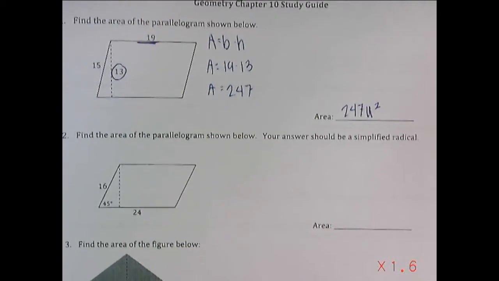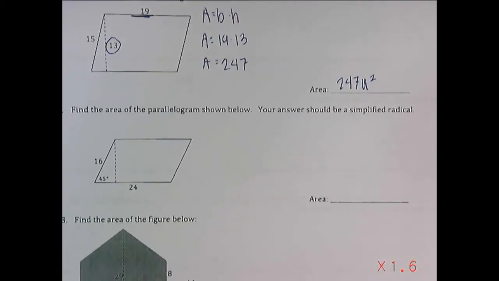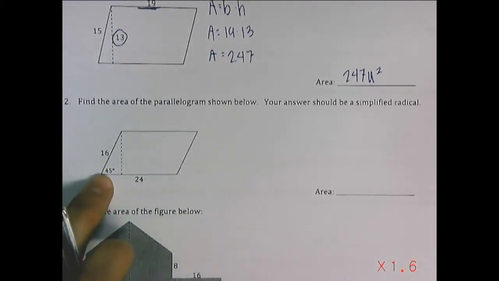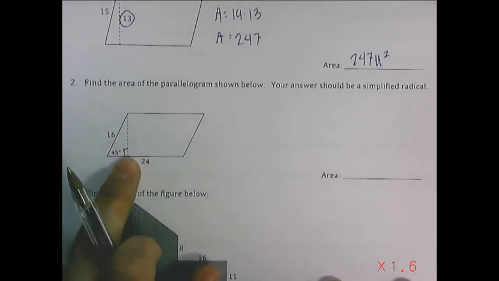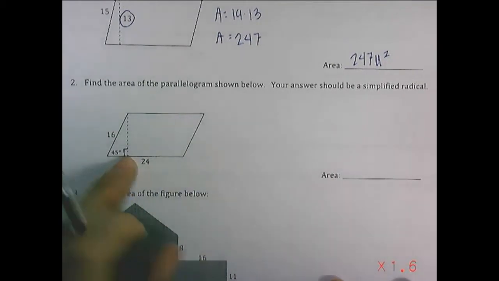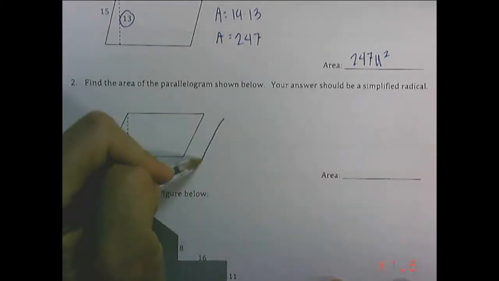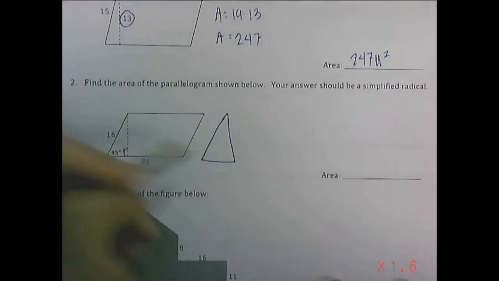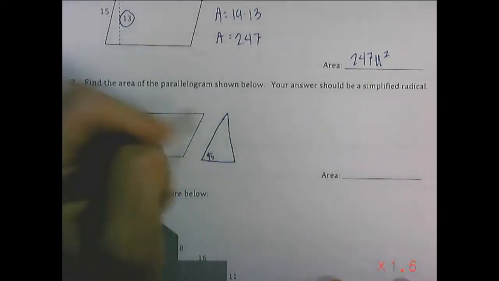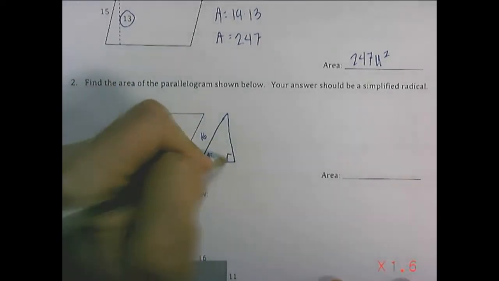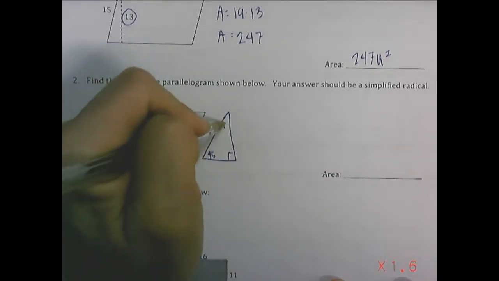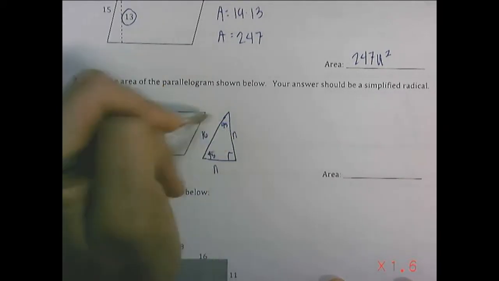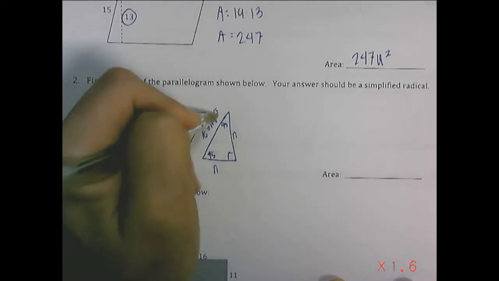All right, then find the area of the parallelogram below. Well, this one has a 45-degree angle, and that is also a height, so it is a right angle. So what I would do is go ahead and redraw my triangle, knowing this is 45, knowing this is 16, and this is my 90. And then I would label my sides. This would be 45, so this would be n, this would be n, and this would be n rad 2.